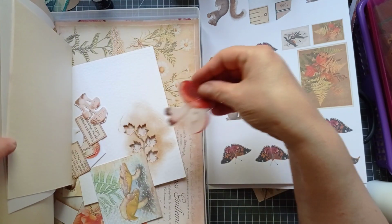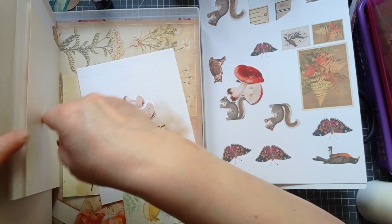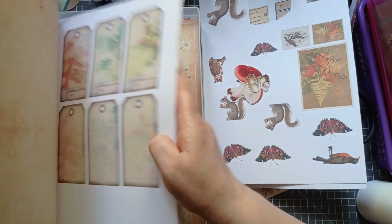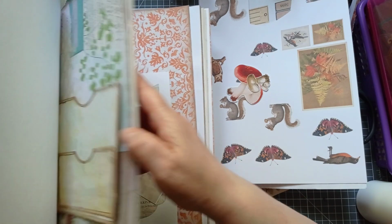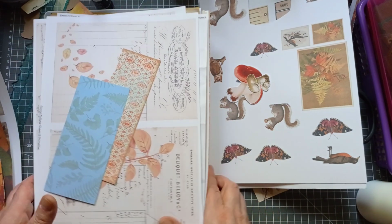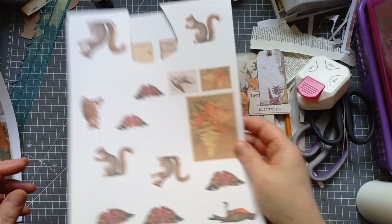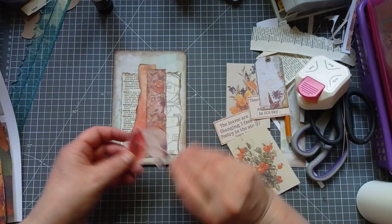Oh, I've got some ready fussy cut mushrooms. I said I wanted something that were framed, and now I've gone and picked out a couple of mushrooms. But what am I if not a woman? And it's a woman's prerogative to change her mind, isn't it? It's looking like mushrooms, because most of those in that other tub are waiting for me to fussy cut them, aren't they? I think they've been waiting for me to fussy cut them now for 2 years, and I haven't fussy cut them yet. So it's not looking likely, is it?